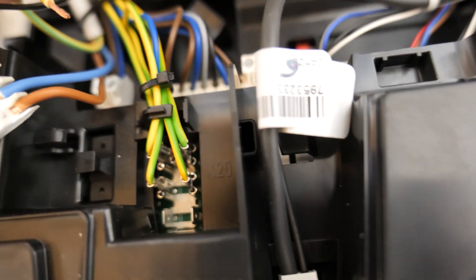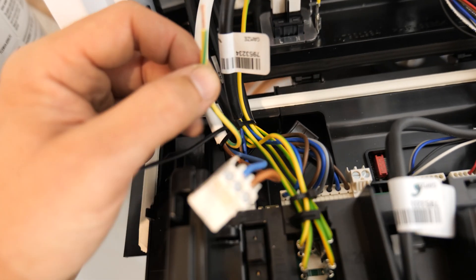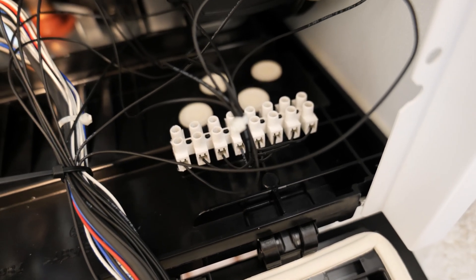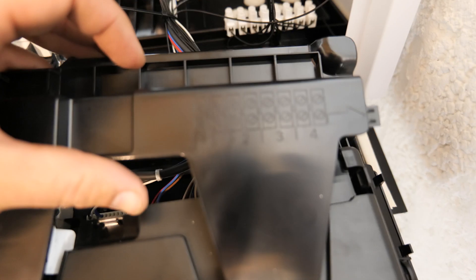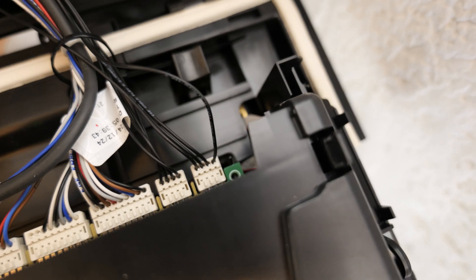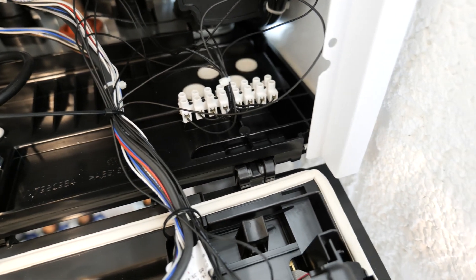Viessmann really need to put an earth in a terminal block, because if you're installing these and you haven't got the right equipment you're not actually going to be able to connect the earth up. You could potentially cut one of these cables and Wago it together, which is what I might end up doing. Moving over to the right-hand side — this is the low-voltage section where we're going to be putting our cylinder stats, weather compensation sensor, and you can also connect up the OpenTherm here. On the actual wiring panel you can see the terminal blocks are all labelled up. I've had it before where these Viessmann units have the terminal block facing the front and it was confusing — but on the PCB you've got X5 as the furthest one. The plus bus cable should go into block one, so you can follow that cable to confirm the terminal blocks are the right way around.